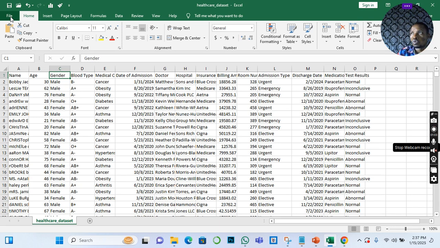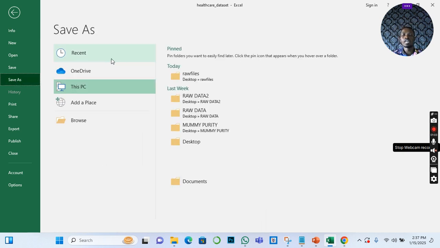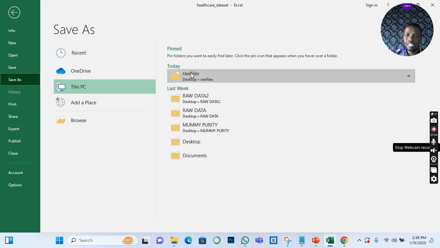Now, the next step, I said you should go to File, then select Save As. Hope you are writing your steps. Select File and select Save As. The moment I click on Save As, it brings out the system storage unit for me to choose where I want to save this. Remember that we created a folder, right? That folder is captured here as one of the recently used folders. So where the folder you are targeting is captured like this, there is no point going to Browse. You will just take advantage of it.